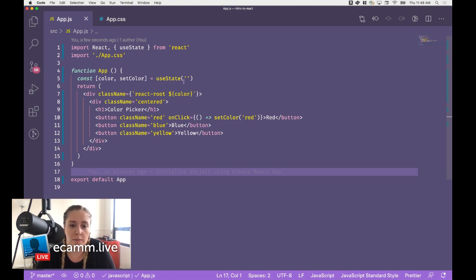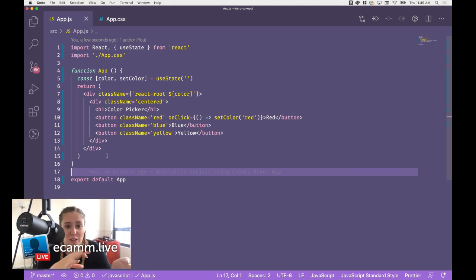And once my color variable updates, the return is actually going to rerun, and that's going to make it so that my background is red and I don't even have to do anything else. So if you've written vanilla JavaScript before, you normally have to do something where you update that div and add a class to it or something along those lines, or you need to rerun a whole entire chunk of code in order to actually get your user interface to update.